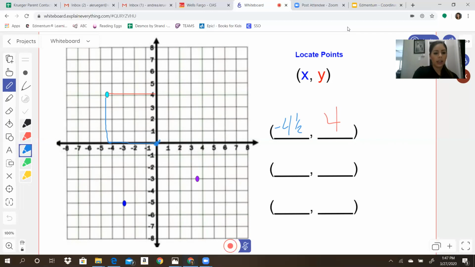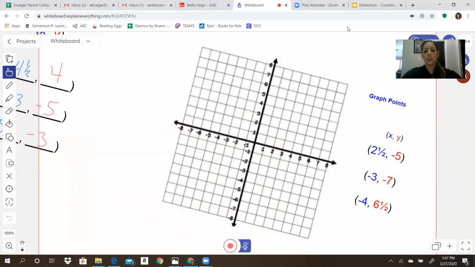Let's go for our next point. Again, travel down the x-axis. And here we are at -3. Now let's look for our y, which is -5. Again, that's our double negative quadrant, so that matches up with what we already know about the quadrant. And our last point, traveling down my x-axis, noticing my x, I'm on the positive side, not quite at a whole number, I'm right in the middle, so my x value is a +3.5, and my y value is a -5.3. So we have those points, we've located them, and we've identified our x and y.